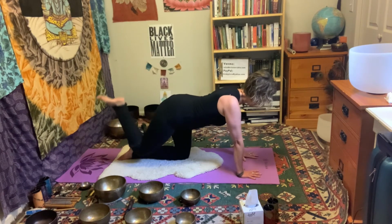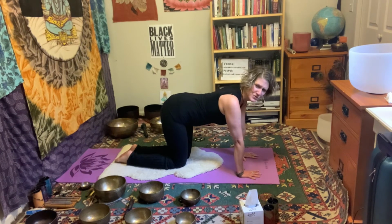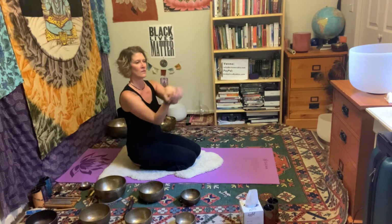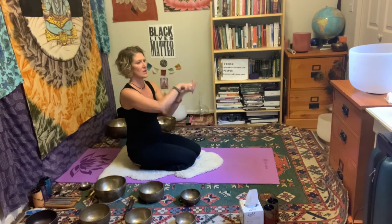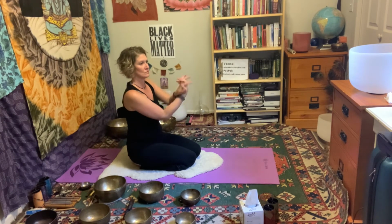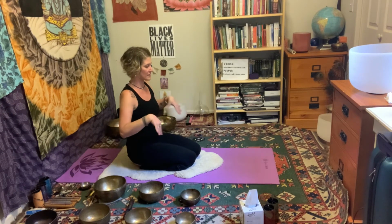Good. And release back to table. Let's do a wrist stretch here. So come back to the heels again if that's okay. If that's too much, you can be up on your knees or offset onto a hip. Interlace your fingers, making figure 8s with hands and wrists. Good, reverse directions, opposite way. Okay, so we're going to take that over to the other side.